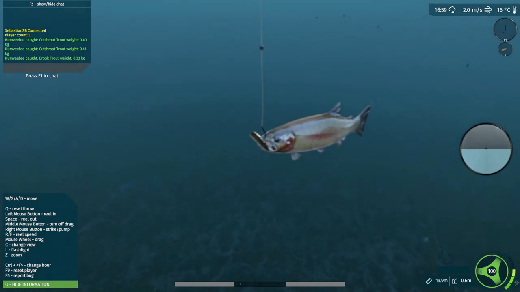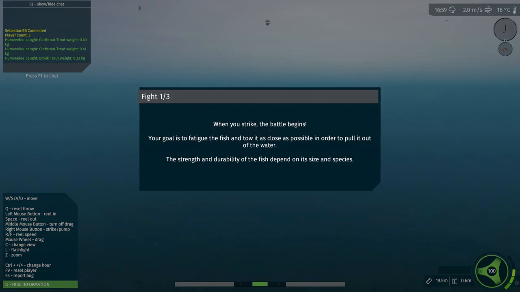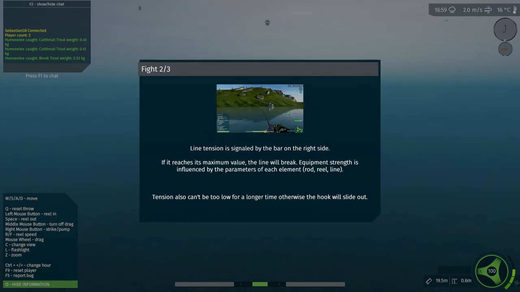Come here. And when a fish catches a bait, you need to make a strike. You can't do it too early or too late because the fish will throw the hook. Press right click to strike. When you strike, the battle begins. Your goal is to fatigue the fish and tow it as close as possible in order to pull it out of the water. The strength and durability of the fish depends on its size and species.